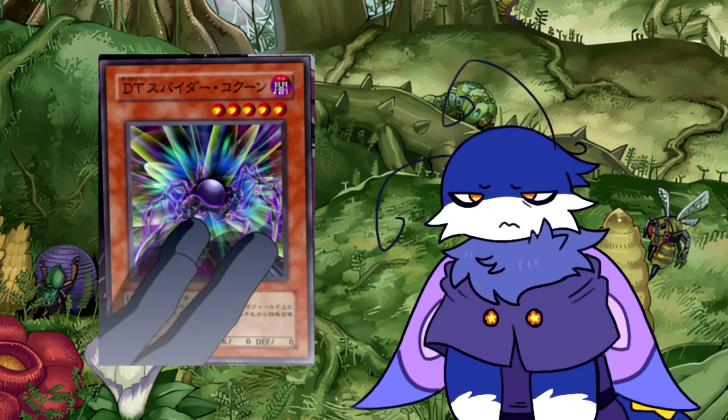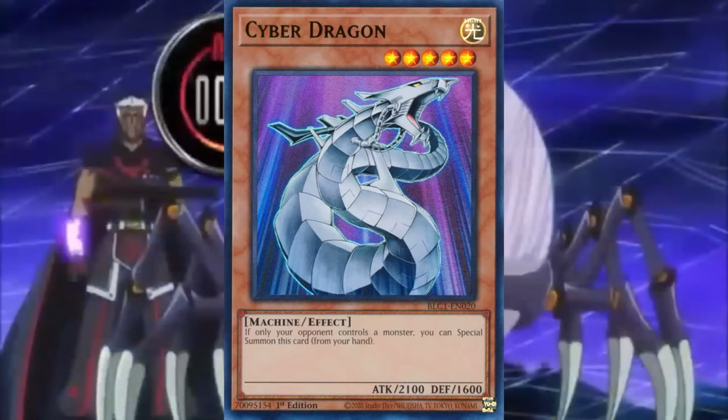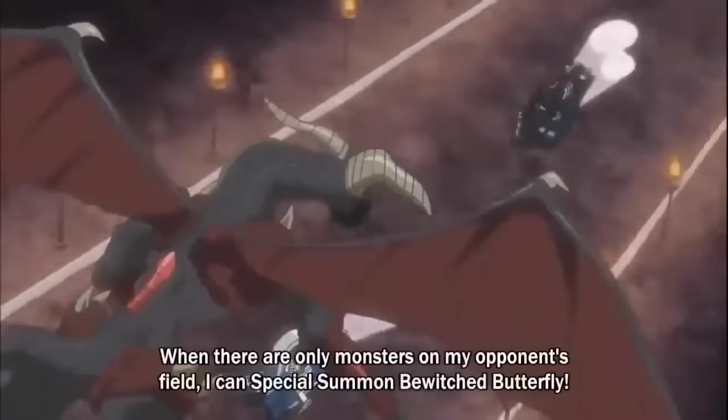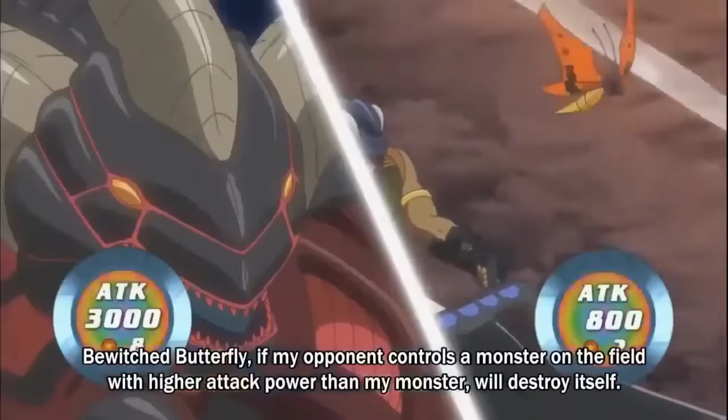And even if they did, Dark Spider doesn't really have an interesting effect, as it's just a Cyber Dragon that just happens to be a tuner. Not sure what else they could give it to make it better without massive changes. Same thing goes for Bewitching Butterfly. It also has the Cyber Dragon effect, but also has the added effect that if your opponent controls the monster with the highest attack stat, this card dies.